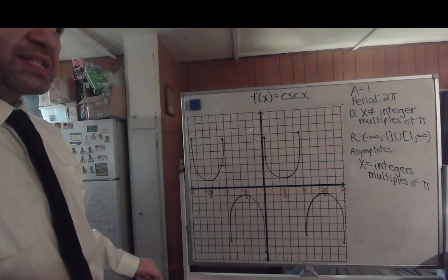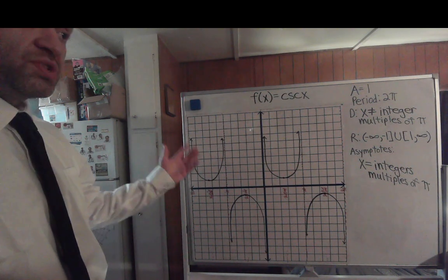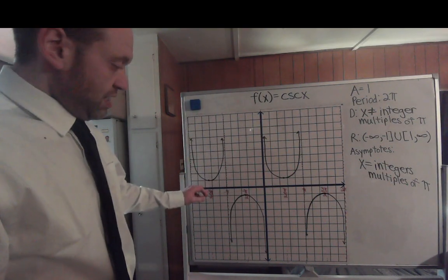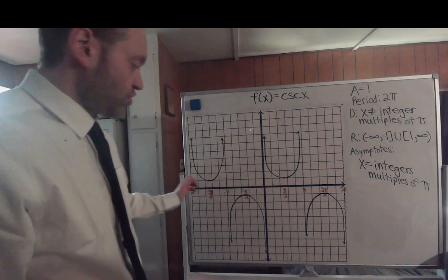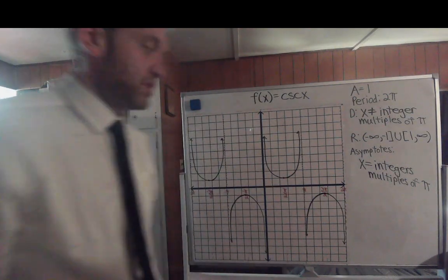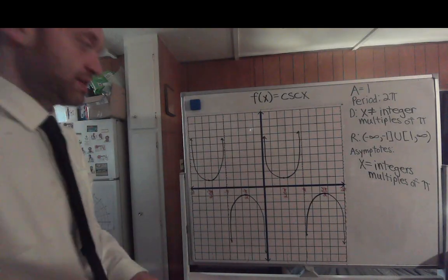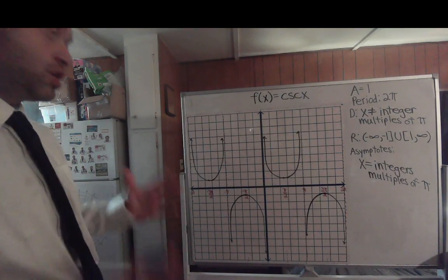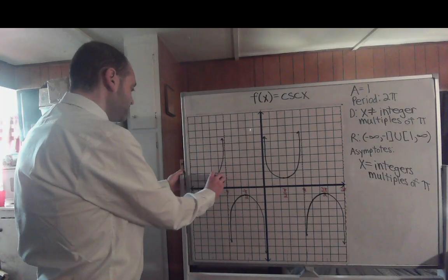And just like the secant rode the back of the cosine, so to say, the cosecant rides the back of the sine function. You can literally, between these curves, draw the graph of the sine of x function, and you'll find it rides the humps of the sine of x. So those are basic secant and cosecant. Now, let's get into some reflections here.